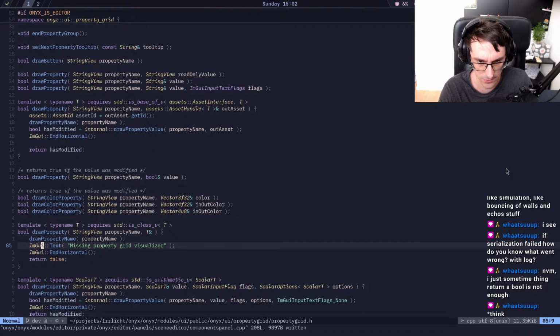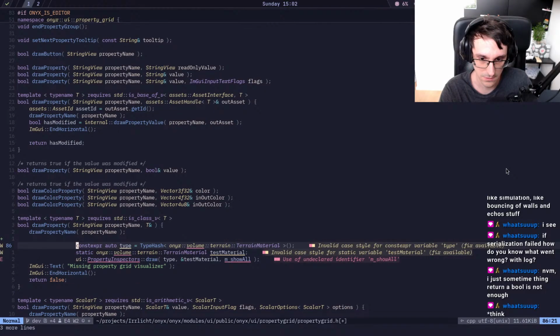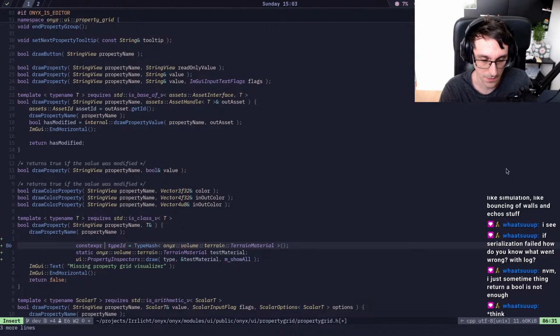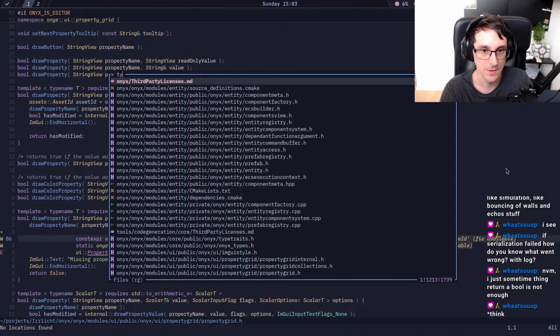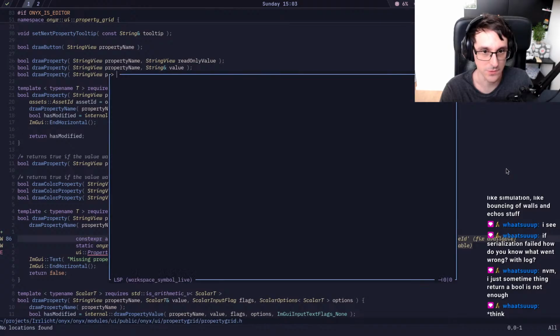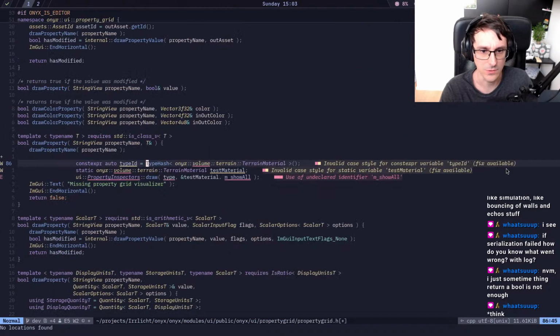I think what I would want to do is draw property name, and then we get the type ID here. Is it a string ID? No, right? Is that type hash? It's a uint32_t. Okay.